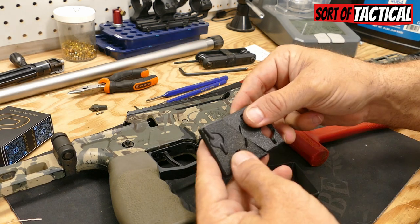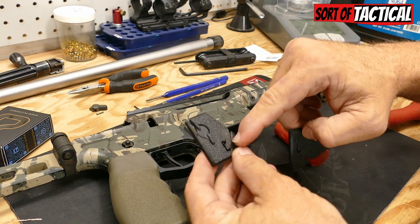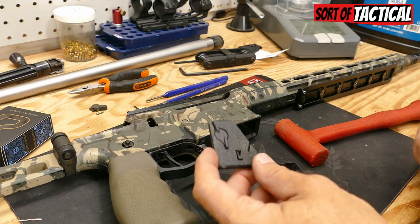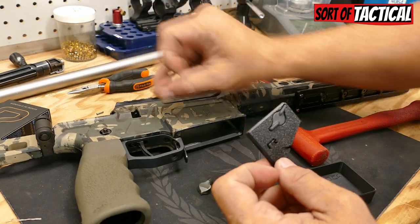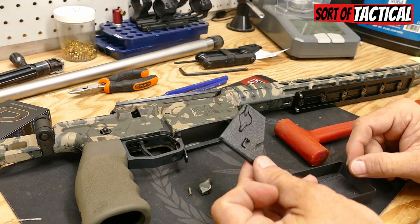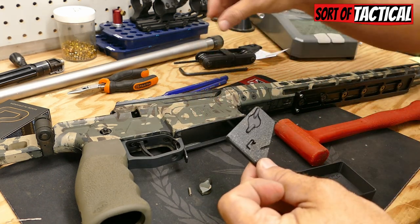To install this, you're going to break this right in half just like that. This says R for right and this one's got an L for left. I already did the left side. I did already take off my selector switch and there is the pin that goes with it. That is very important — keep that pin unless you want to try to go find another one somewhere.